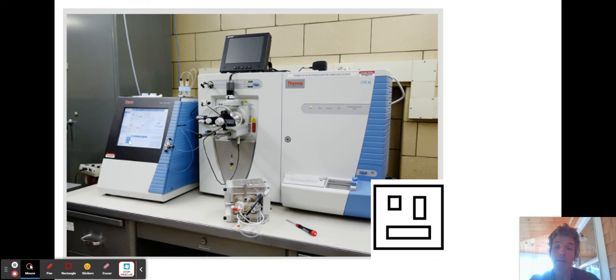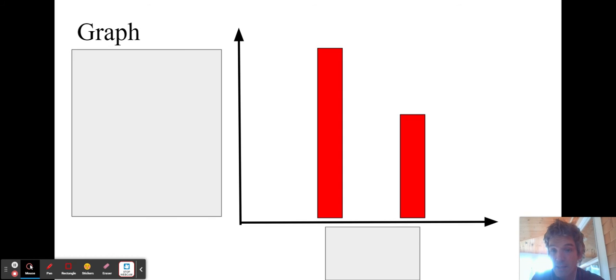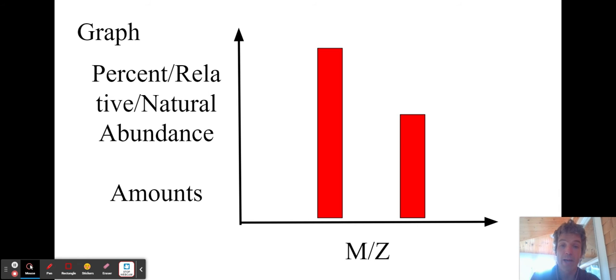Now, this is a mass spectrometer, and when we look at the data it generates about an element, what does it look like? Well, the data is basically going to be kind of like a bar graph, in its simplest form. On the x-axis, you're going to have a mass to charge ratio, and on the y-axis, you're going to be somehow charting the amounts that you have. It could be an actual amount, like a number comparison, like 3 to 1 or 3 to 2 or something like that.